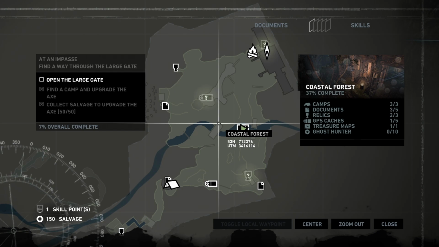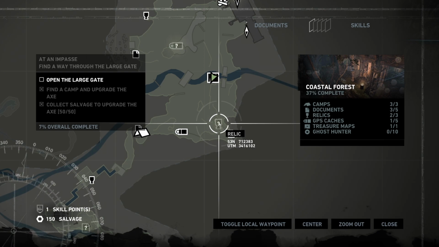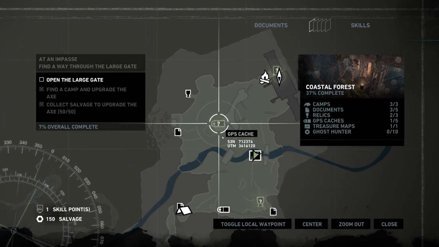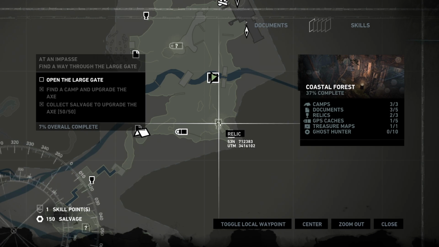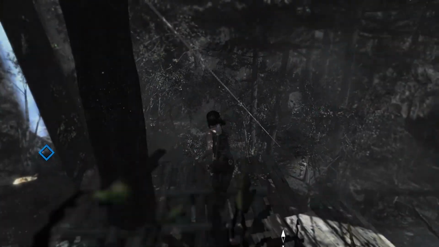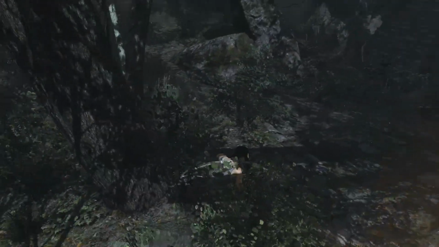We've got that. What is this then? That is the other side of the broken bridge. Right. Oh, that's near the... Oh, okay. So there's a couple of things in the area. There's that. GPS cache and this. Can I put a tab on the map? Can I toggle local waypoint? There we go. Does that show up anywhere in the world? Yes, it does. I thought that might be a thing. Yep. All right.